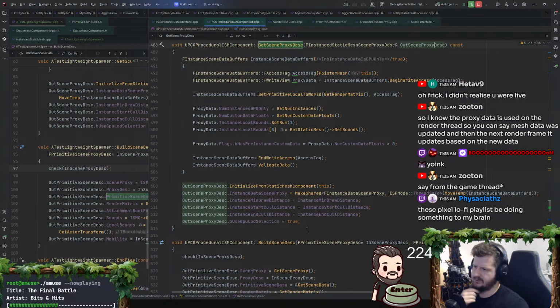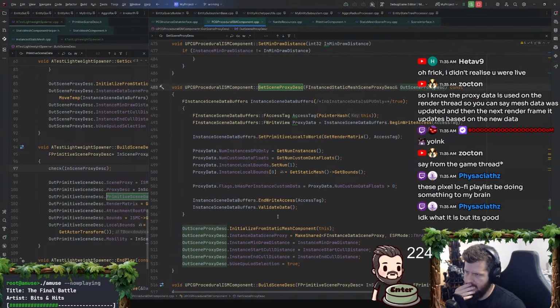So initialize from static mesh component is outseen, but it's instanced static mesh scene proxy desk. End write access.